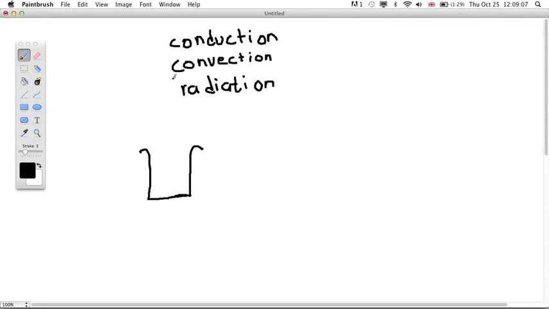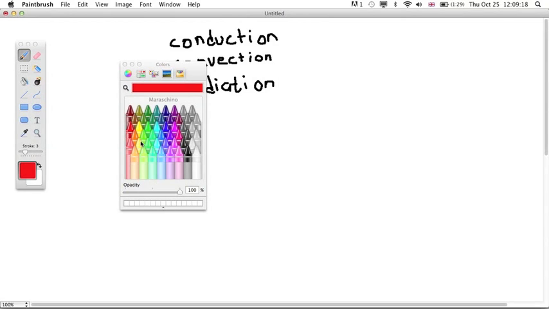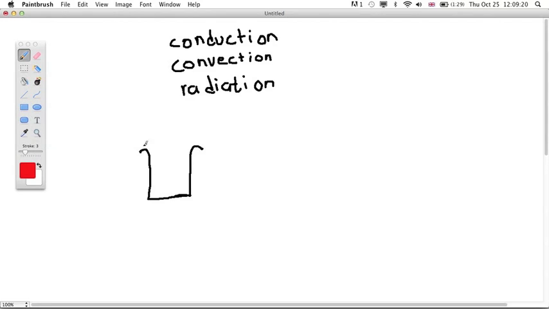So for example, if this was plastic and it was under a flame, let's just say it doesn't melt right now, if you touch the very top it won't really affect you, because plastic does not conduct heat very well. And you can see that in another one of my chemistry videos. So here we have fire, and this is metal. If you touch the edge, you'll get burnt, and this is conduction, because metal is conducting a lot of heat.